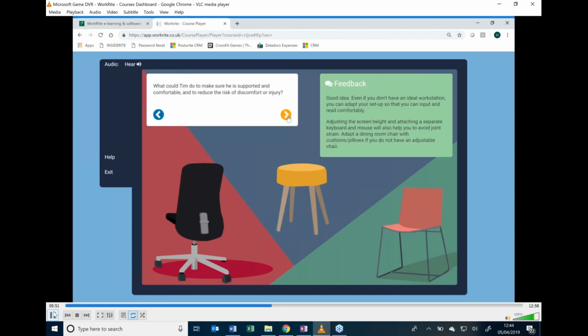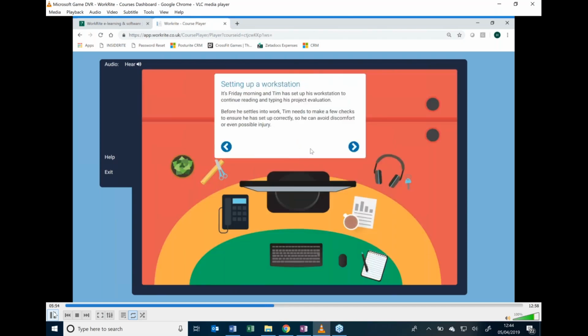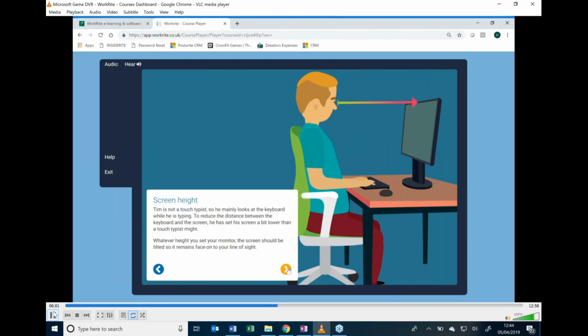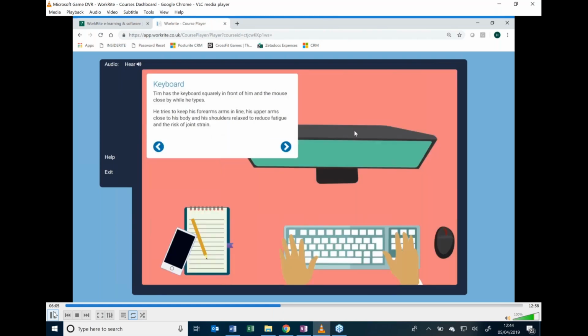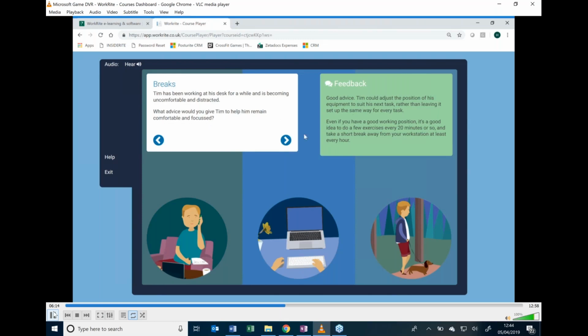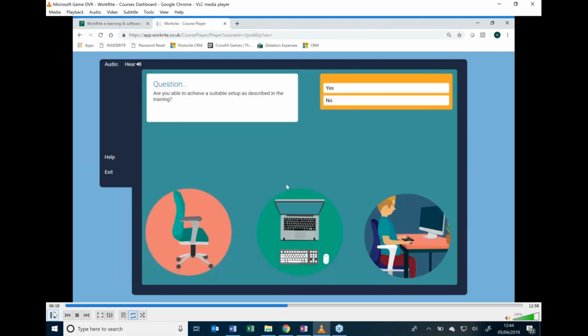And hopefully you can see, and when you come back and maybe retrack through this content, you'll see the type of tone we're looking at delivering is very, very much guidance driven. But you've got to get the core information in there as well. So making sure the screen's at the appropriate height. If you're using a document holder, make sure it's in the right position and your keyboard's in the right place as well. Take breaks when you need to. Interactivity through the course, I mean, simply giving the person options, making sure they're interacting with the course.